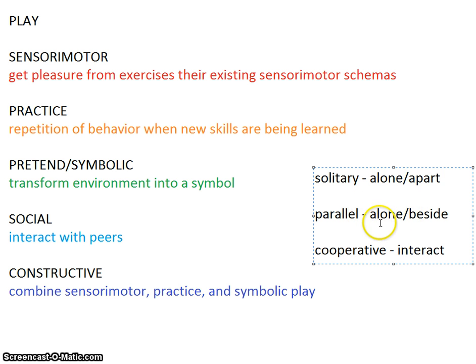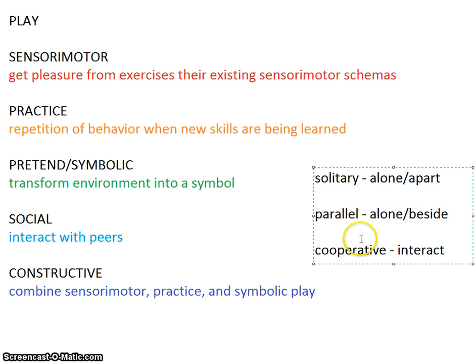Parallel play is when you're playing alone, but you're beside other kids. So you'll see this a lot, and I'll show a video in class. You see this a lot in toddlers or younger kids, where they'll be near each other and they'll be talking as they play, but they're totally not talking to each other. They're talking to themselves. That's that parallel play. So you're around them, you're just not actually interacting with those other kids.